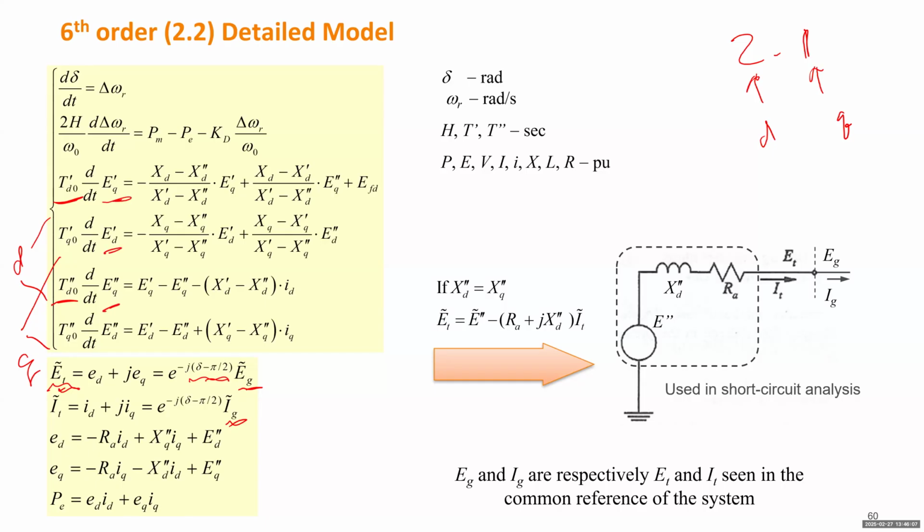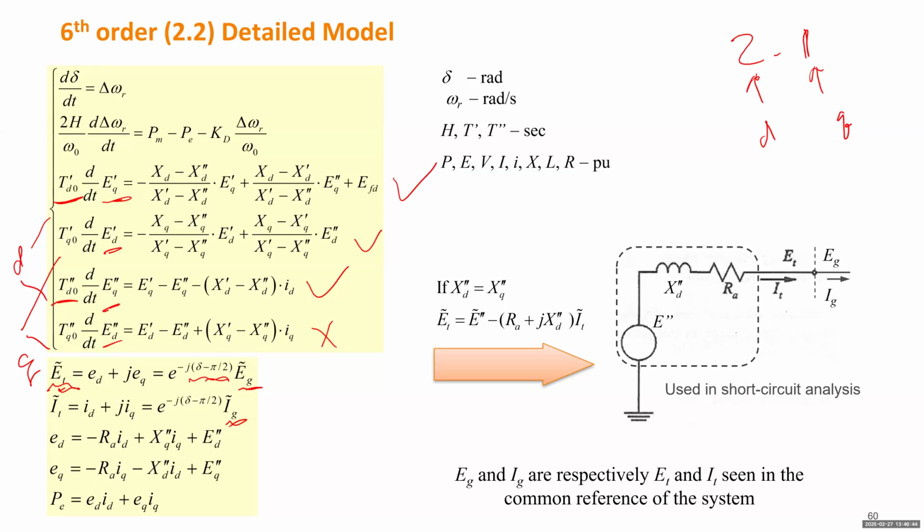Don't look at the subscript of the E, because the true state variable is actually the flux linkage. So we need to keep both equations in the D axis, but for the Q axis, we just keep the slower one. The faster one will be removed. But by removing, I don't mean you just cross off this equation. If you cross off this equation, you mess up everything.